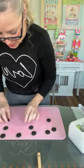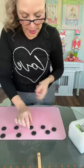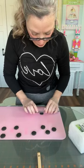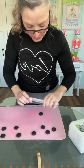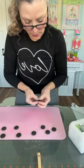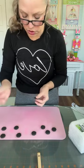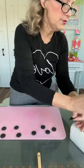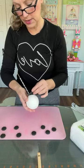Okay, we got a whole bunch of these cute little scallop circles cut out. Now I won't need all of those, guys. I don't know why I cut so many. I love pops too. We're going to extend these out a little so they're not just flower shapes. We're going to extend them out just a little to make them look almost random. Now, if you didn't have a circle scallop cutter, you can just use an X-Acto knife and cut these randomly yourself, but this is quicker and easier, I feel.